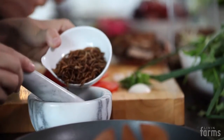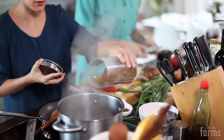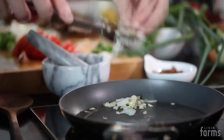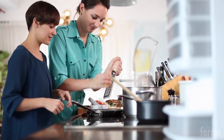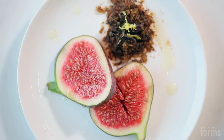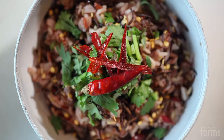We designed the harvest process so that the worms, with the help of mild vibrations, separate without stress from their food and the next life stage. After that, you can continue to grow new food. Growing insects in our hive at home is the first measure on our way to make insects a healthy and sustainable food for everyone.